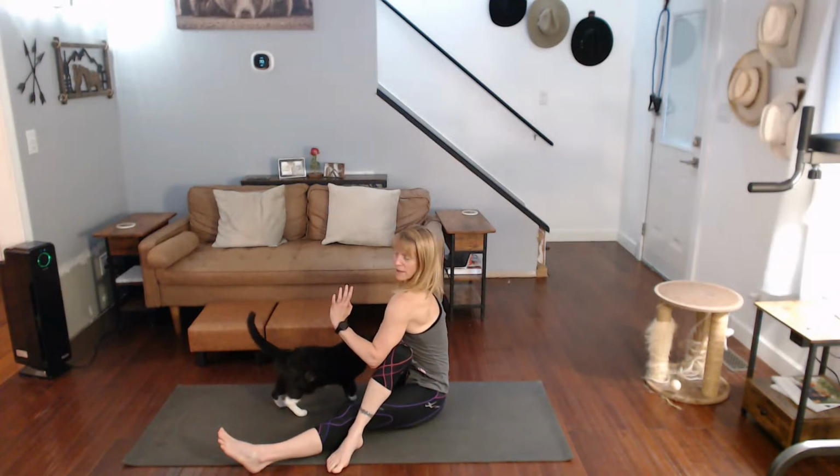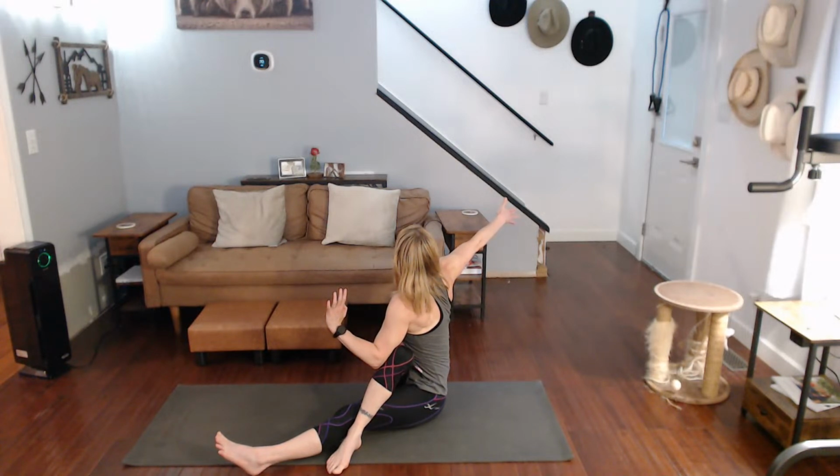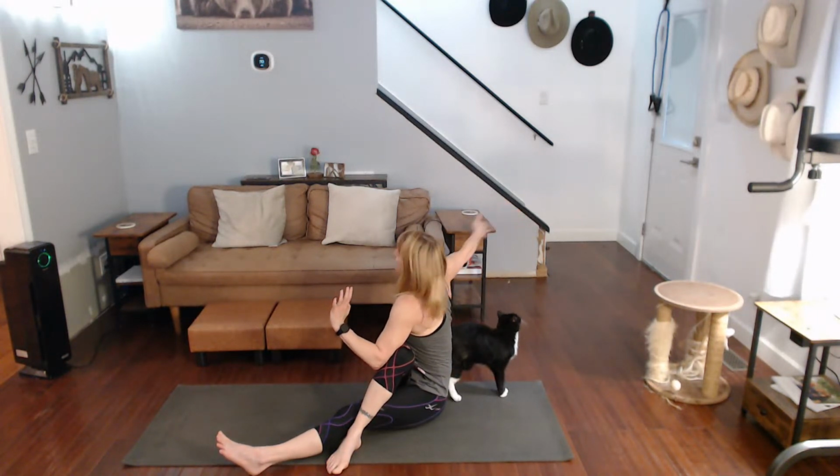Get that in there. Really pull that back. You're pulling back. You're also stretching your glutes. And twist and do it. 1, 2, 3, 4, 5, 6, 7, 8, 9, 10.